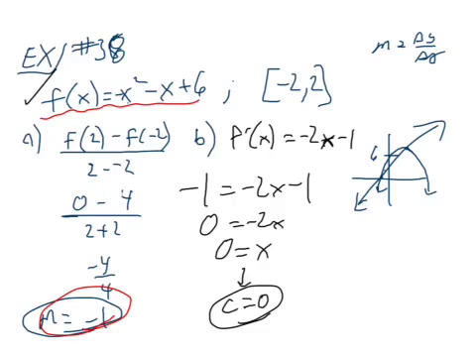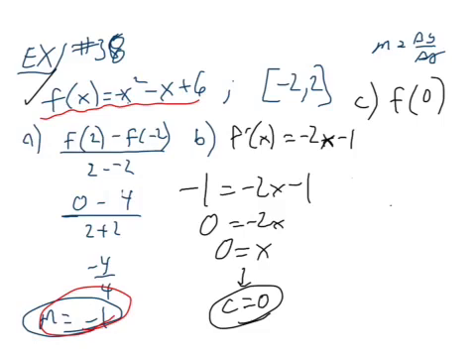Now part C does go on to say write the equation of the line. Erase this. Write the equation of the line. So let's try that. So first thing I need to do is say, to write the equation of the line, you need two things. You need a point and the slope. So let's find a point. When you put in 0, you get 6. So (0, 6) is on the graph, and we want a slope of negative 1.